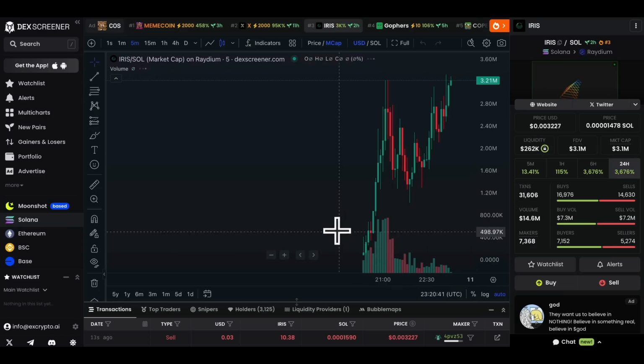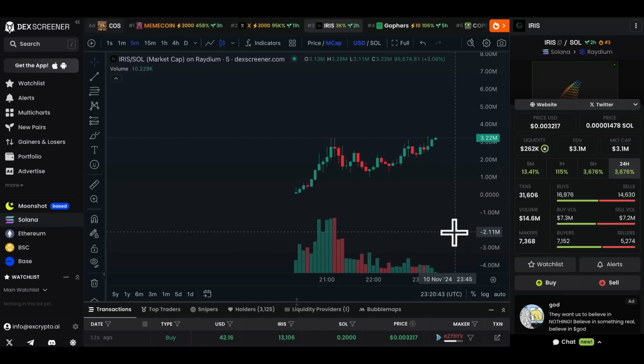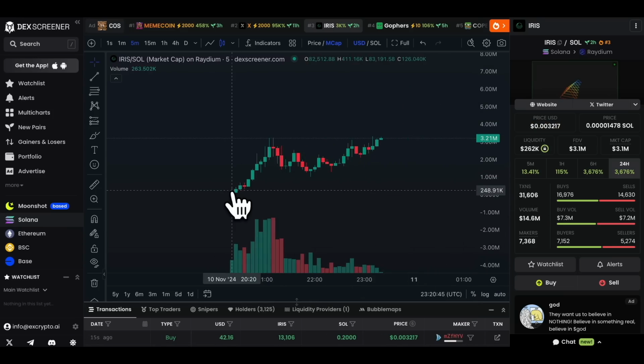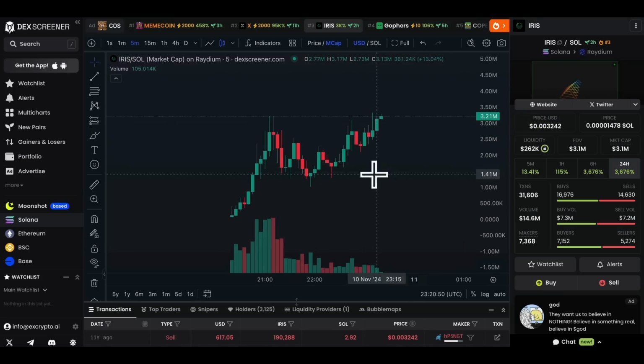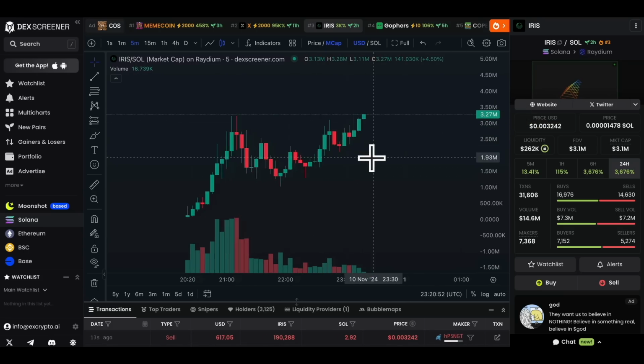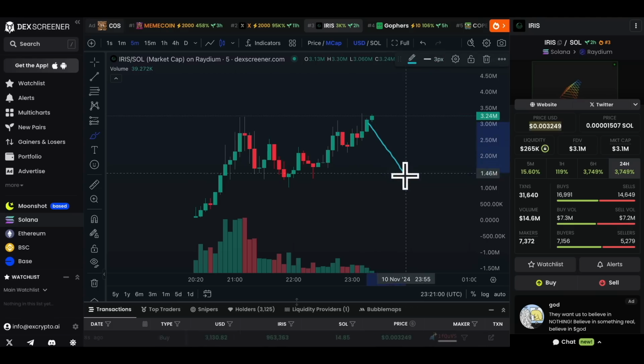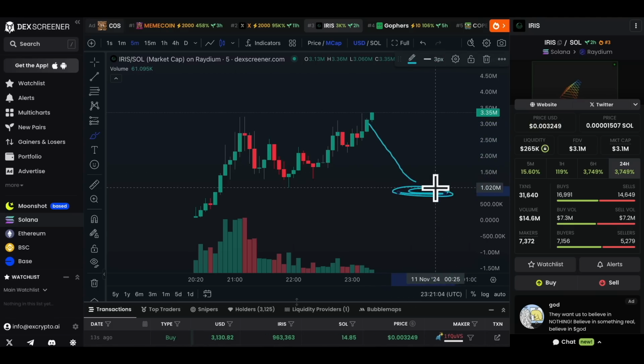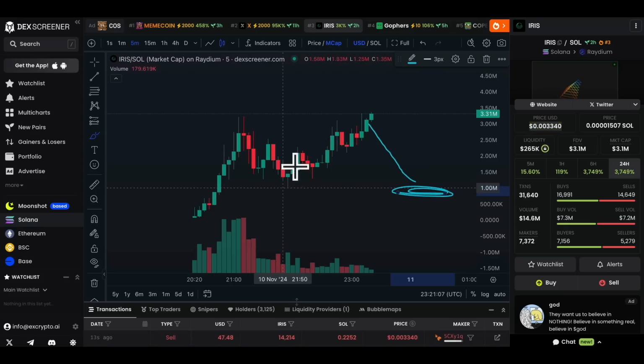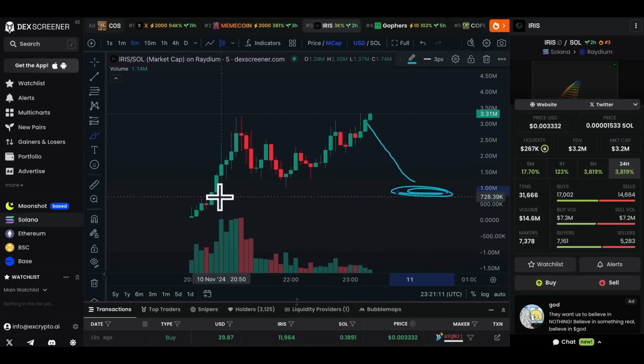So this is a newer meme coin, and this one's doing pretty well at the moment. So again, this just launched, but at least it's been around for a couple of hours. And again, you're just looking for dip buying opportunities with this, and ideally using Bullx. Now with this one, let's say if it dipped all the way to 1 million, with Bullx, I can actually set an automatic buy for 1 million as well. Again, that's too complicated if you're a beginner. As a beginner, you're just trying to look at live charts and trading as you're in a position.